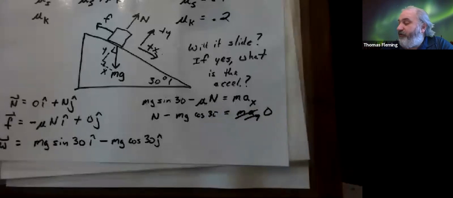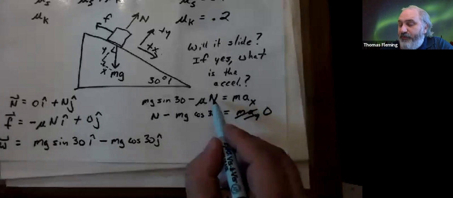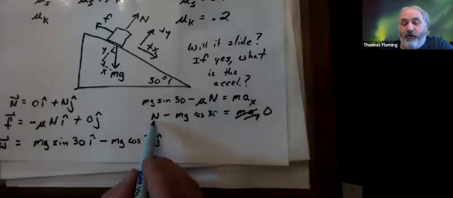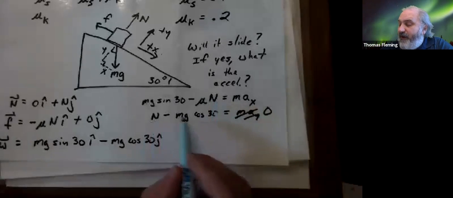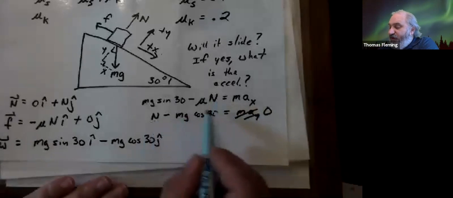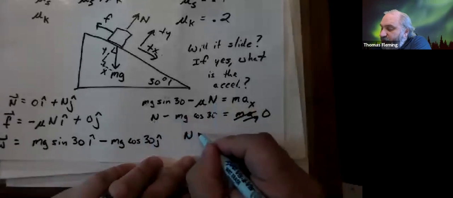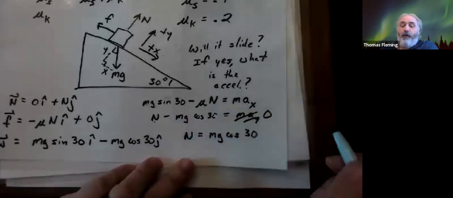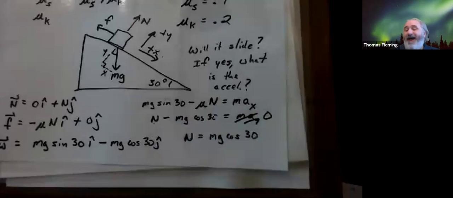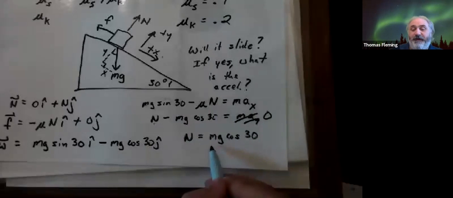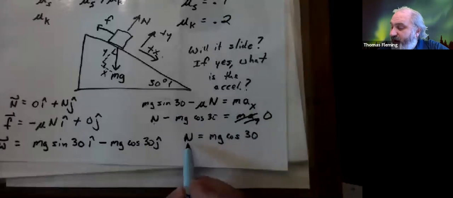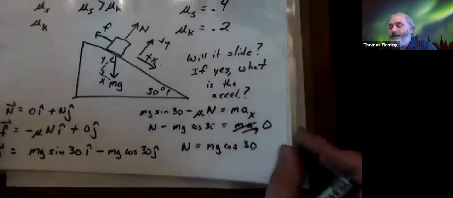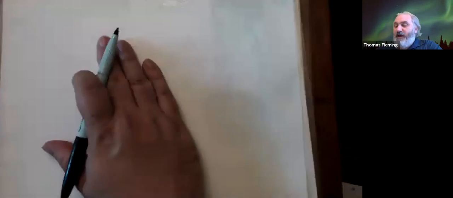But I'm not deterred because I've done this before. So the first thing I'm going to do is try to eliminate anything that I don't know. I'm trying to solve for A, so I need N to die a horrible death. And N occurs in this other equation over here. Oh, look, since N minus some stuff equals 0, if I just add that stuff to the other side, the normal force is going to have to equal mg times the cosine of 30. Neat. I can't get a number for that because I don't know what mass is, but whatever. I'm going to take this expression for N and plug it back up into here and get rid of N there. When I do that, watch what happens.